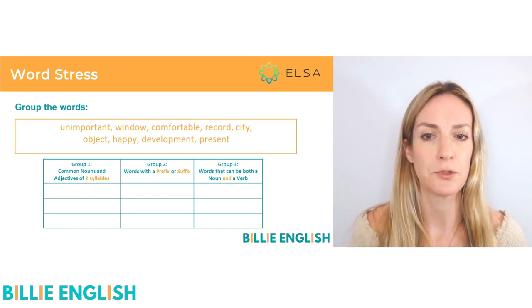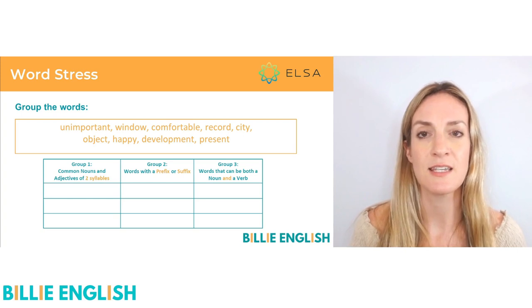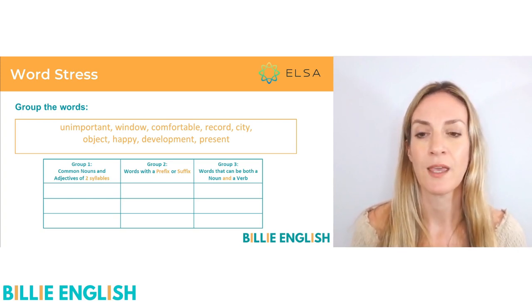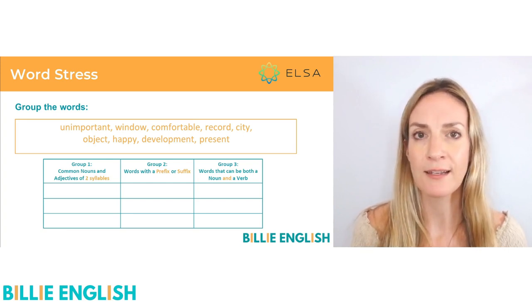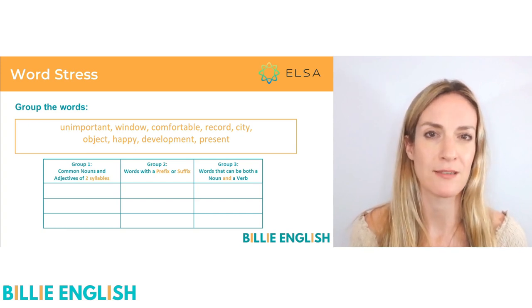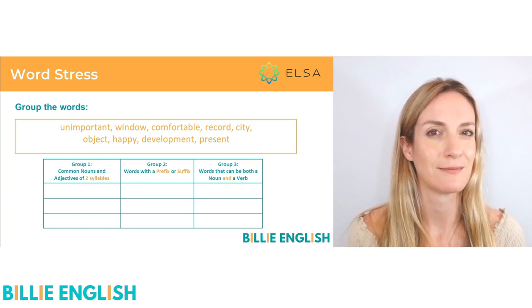We have unimportant, window, comfortable, record, city, object, happy, development, and present. Group one, we want to put words in here that are common nouns or adjectives and that have exactly two syllables. And there are three in the box. Can you find them? Put them in the chat.